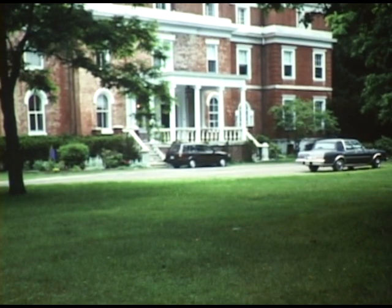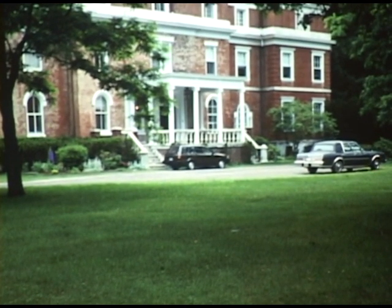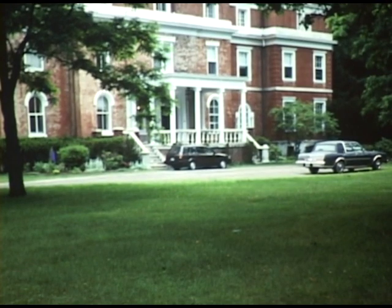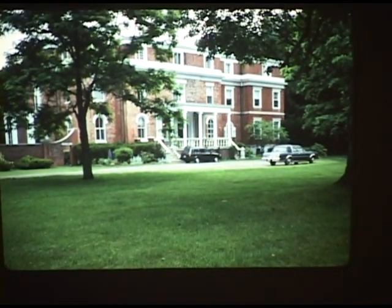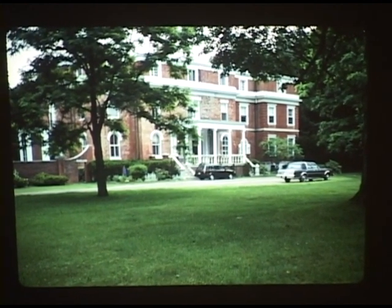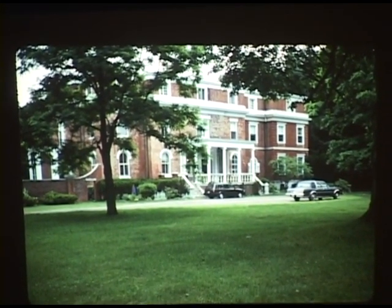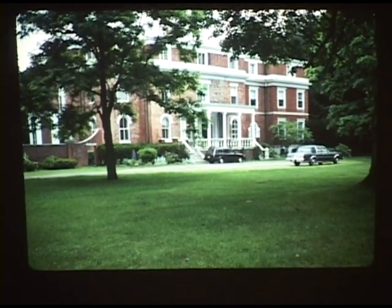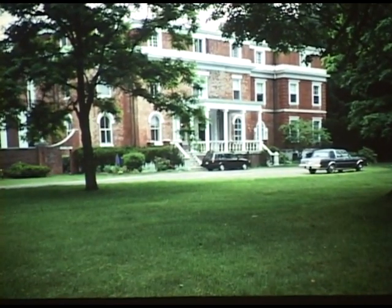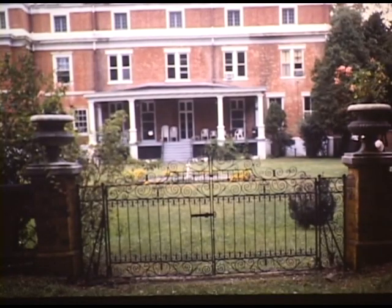Anyway, we're around Rhinebeck now, so we're at a property called Grassmere. It was originally built by the Livingstons. Oh, that's an old photograph. I'm sorry, you're right, the Montgomerys, but they were related to the Livingstons. And this one goes back quite a ways because this is my 1982 Chrysler Fifth Avenue sitting in the front yard the day I went to photograph it. Here we have the back of the house.